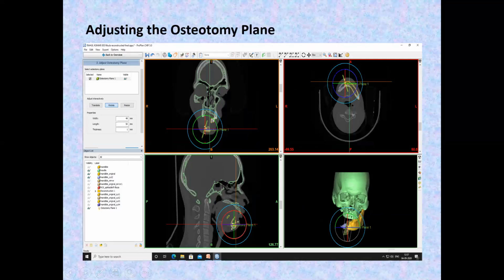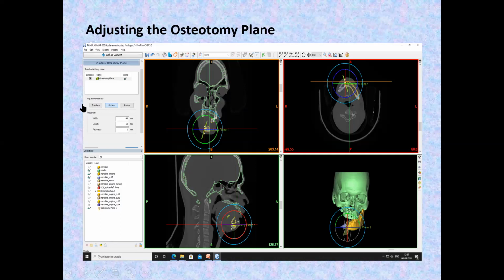I hope you can see the plane. It's visible in all the 4 images. This green colored thing is the plane. So the plane will be created, and then we can adjust the plane. Like when the plane is created, we feel no, the direction of the plane is not fine. We can just change it and adjust it.